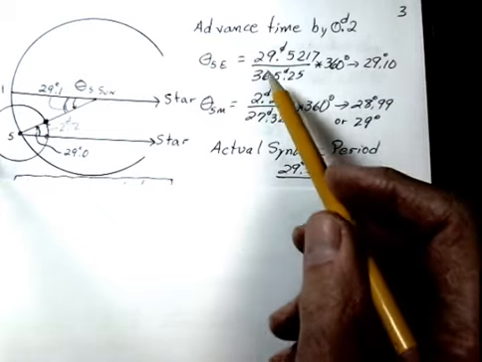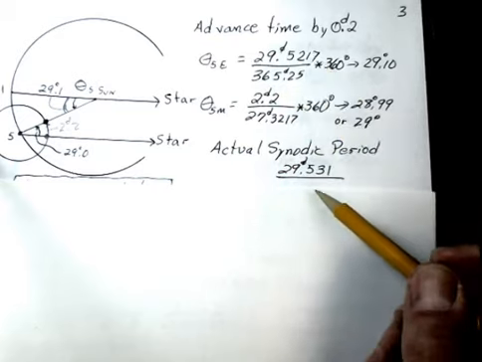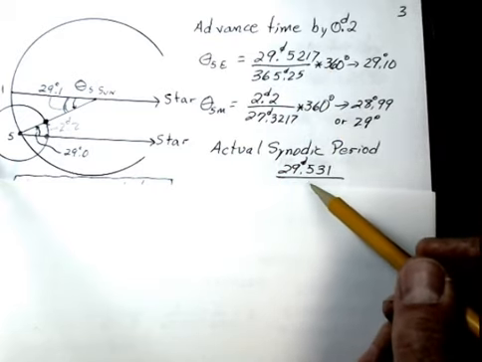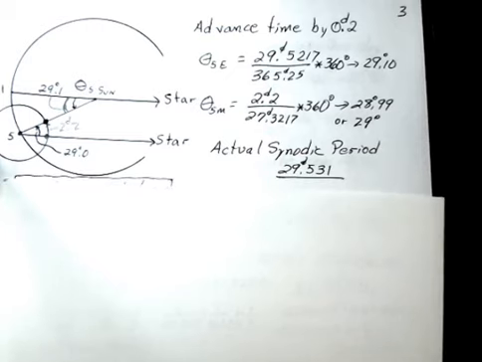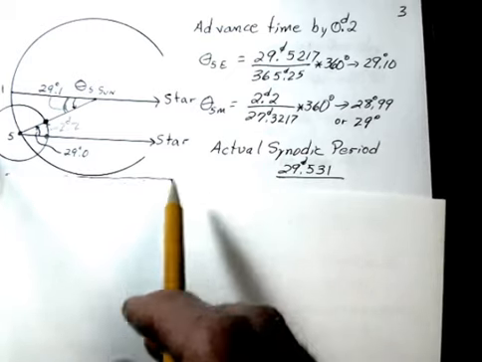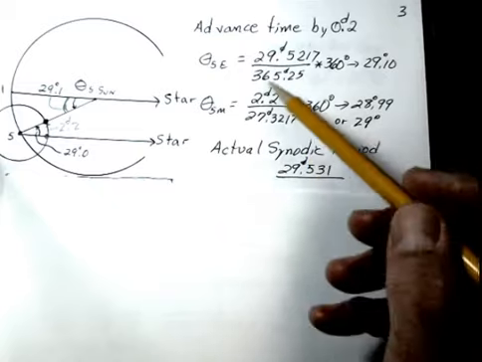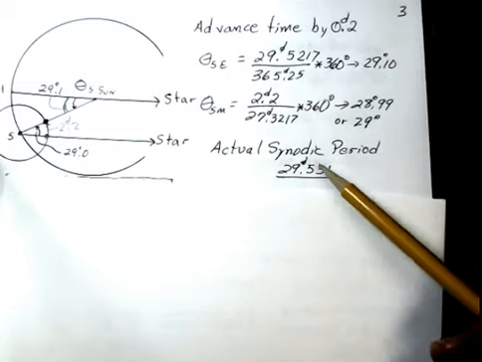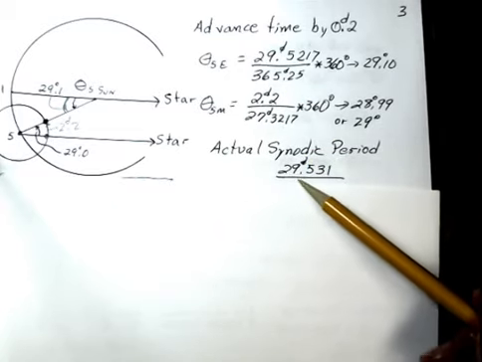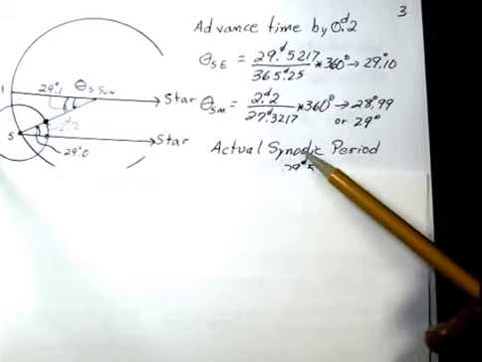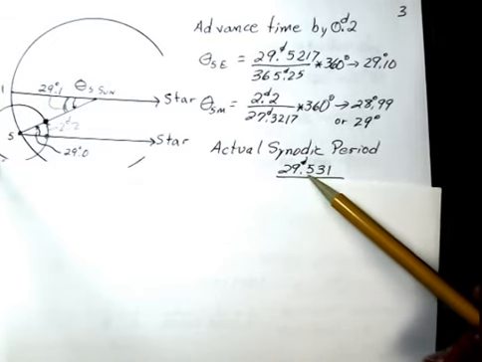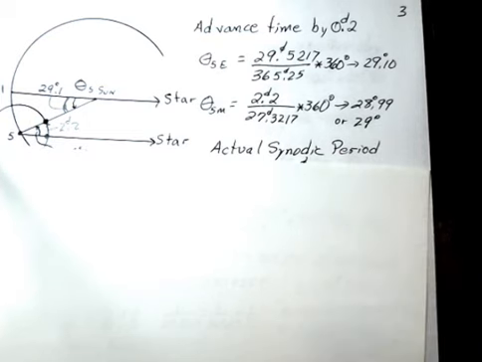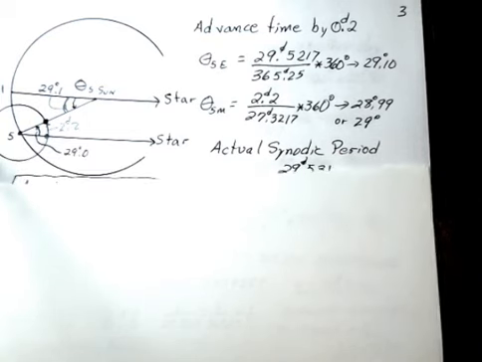So this was 29.52. If you look it up, the actual synodic period is 29.531. So there's the graphical solution, the trial and error solution, and you could refine this if you wanted to. I'm not going to do it, but go ahead and add a little bit extra. Instead of 2.2, add 2.231 and calculate those angles. I'm pretty confident they'll come out the same.